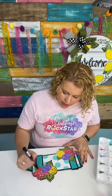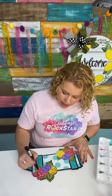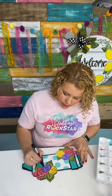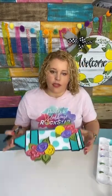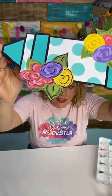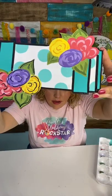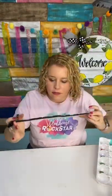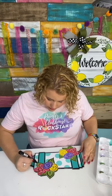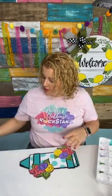And I try not to trace exactly on the etching lines on these, just because I think it's kind of fun to just be whimsical with it. So let me show you what I just did. So see there, see what that did for the flowers. This is like before and after, and I missed a leaf, and we haven't even added the white accents yet.